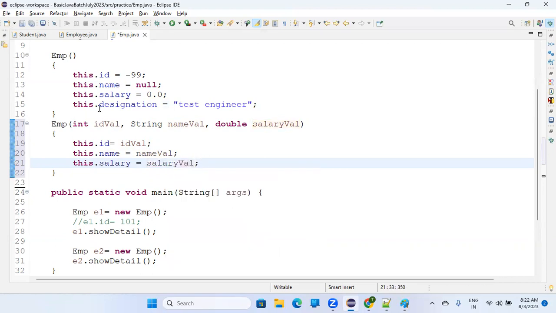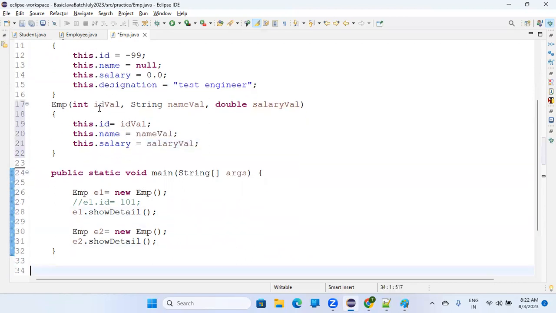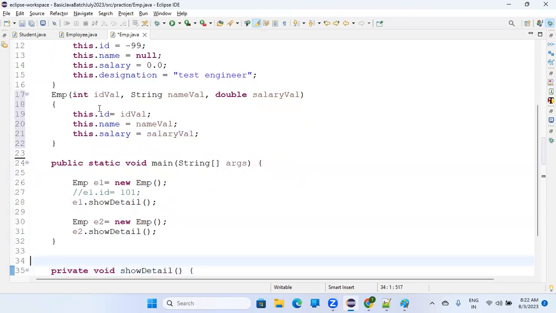Fine. So two ways. Either you fill the values while creating the employee itself, you can do it.